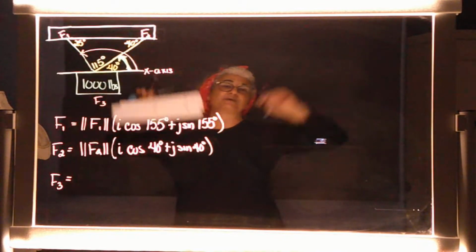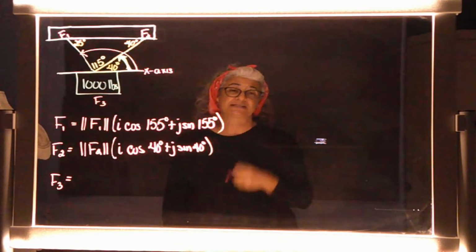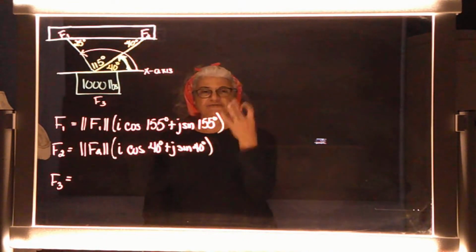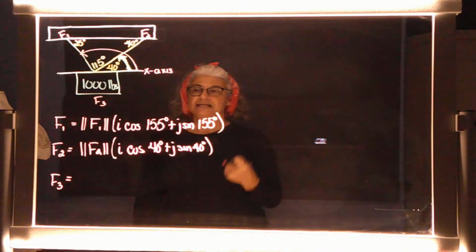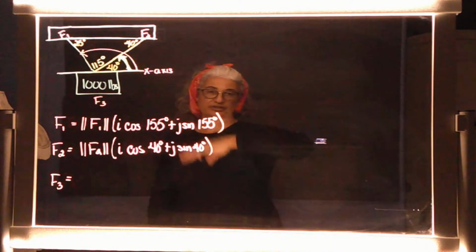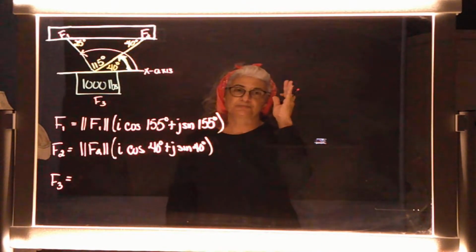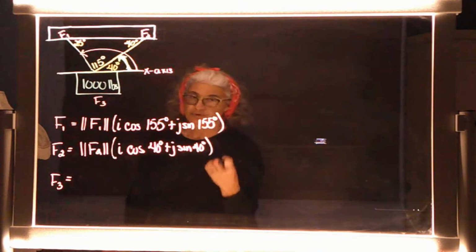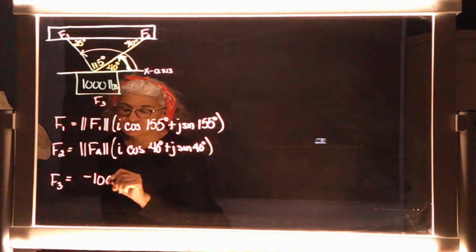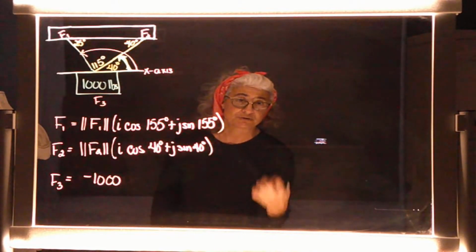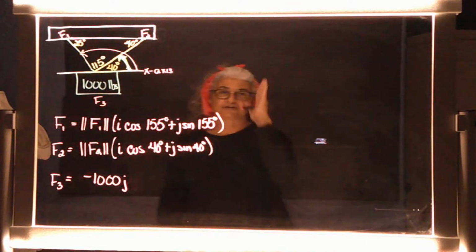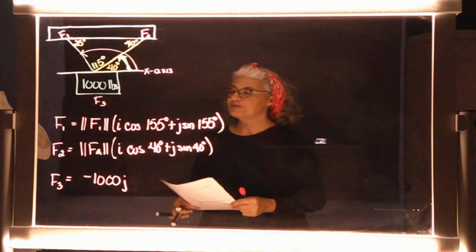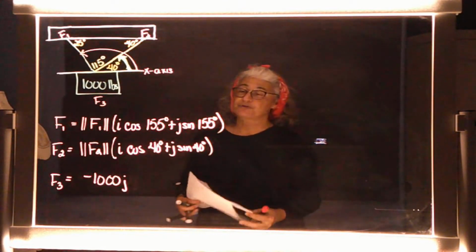box up, this 1,000 pounds up, that 1,000 pounds is pulling itself down, right? Because that's gravity. It's trying to pull it down, isn't it? So here's the thing. If it's going down, is that a horizontal or a vertical? It's a vertical component, okay? It's a vertical component, which means since it's trying to pull it down, that's going to be a negative 1,000 pounds being pulled down in the vertical direction, which is the j direction. Cool? Okay, so far so good.